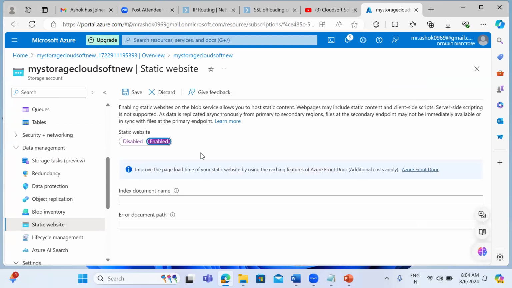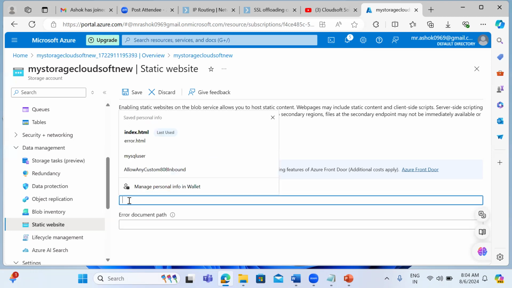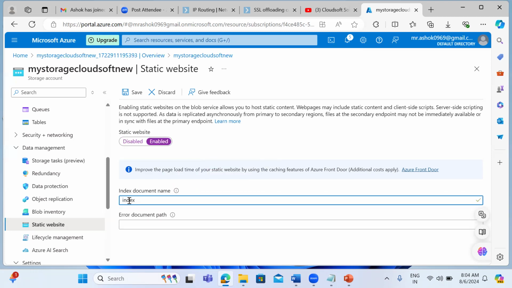In our static website we will have index.html and error.html or 404.html. That would be the global error page. Now here in my website I'm going to tell that index.html is my index document. That means this is my home page.